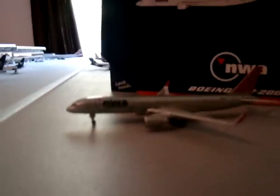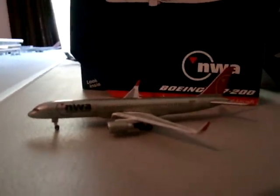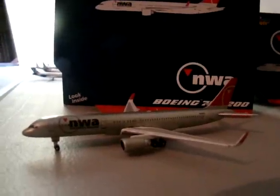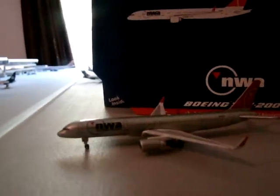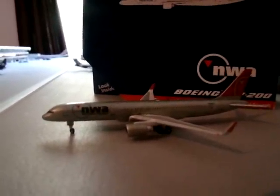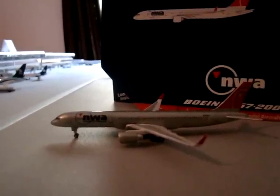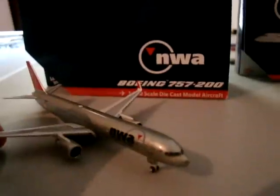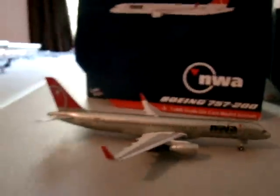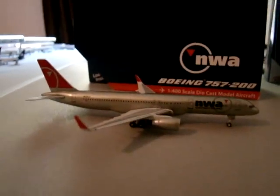First, I want to start with the Northwest Airlines 757-200. This is actually one of the ones they used for transcontinental Atlantic and international services — one of the ones with the blended winglets. I actually had the opportunity to fly one of these a couple times, but it was the domestic kind — a couple flights from Detroit, and a couple months ago to Atlanta from Tampa. There are no more in Northwest colors; I believe they are all in Delta colors now. It's a good-looking plane. I actually dropped it when I first got it, but you can't really tell.